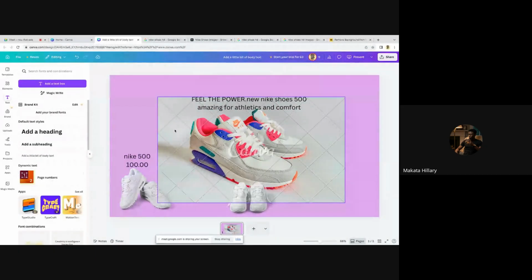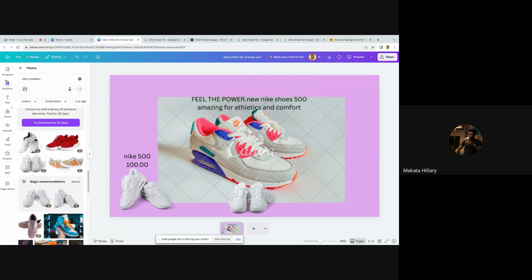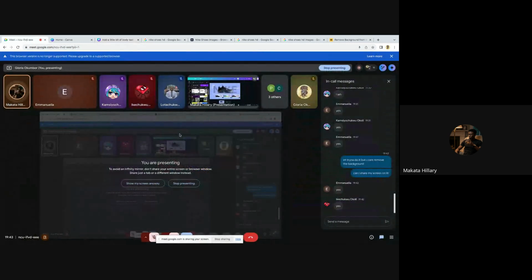This crown means it is for a pro account. You shouldn't have that golden crown. Anything you're using on a free account, make sure it doesn't have those crowns. If it has those crowns, that means you cannot use it for free.